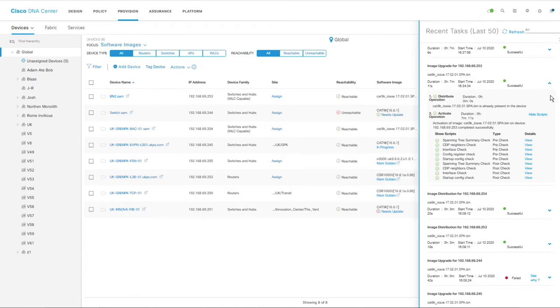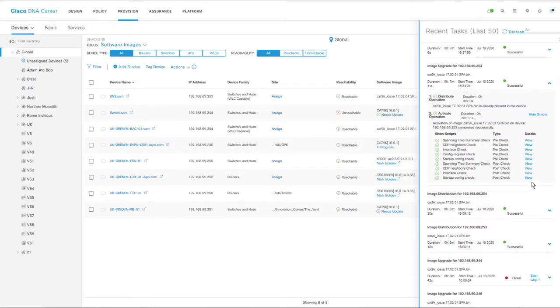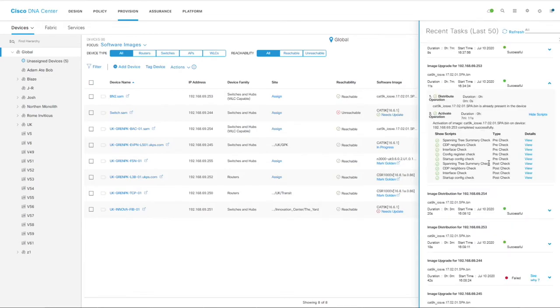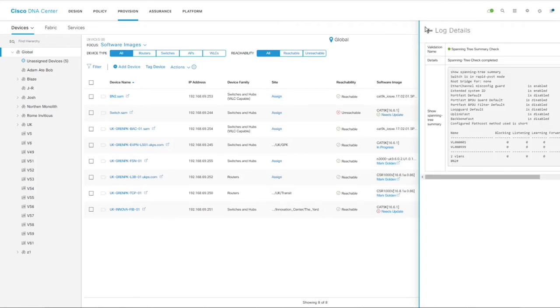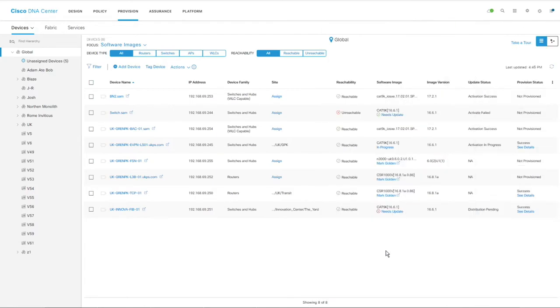So yeah, it's good. It gives you some level of credibility, assurance that it's worked. You can go through and look at the details of all of these, of course. I just did that same one. Look at the diffs. So it's not hard to go and do a quick check. You know, it's orange, CDP it down. And the reason we're seeing these as red is because I've got those other devices doing upgrades as well. So there might be a difference. Spanning tree, yeah, that matched up. So it's good. It offers a lot of value versus just manually doing this.